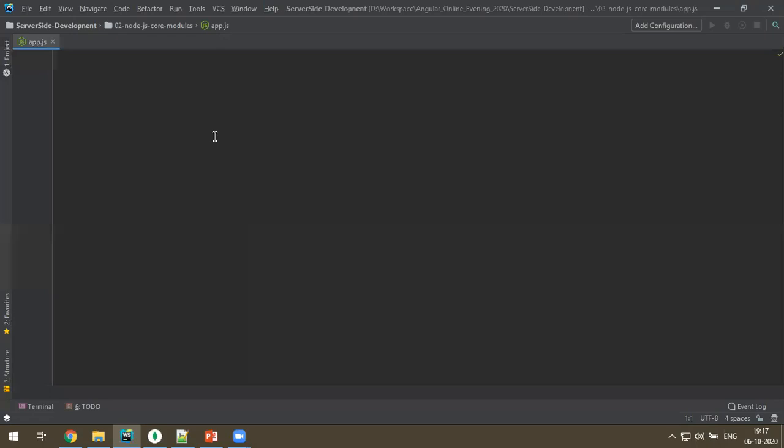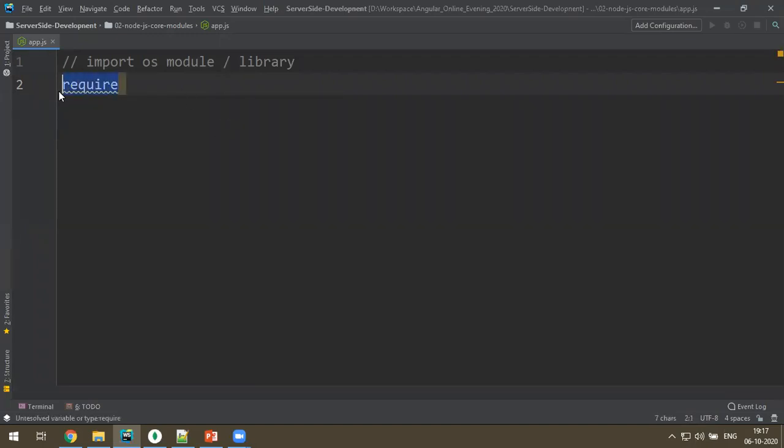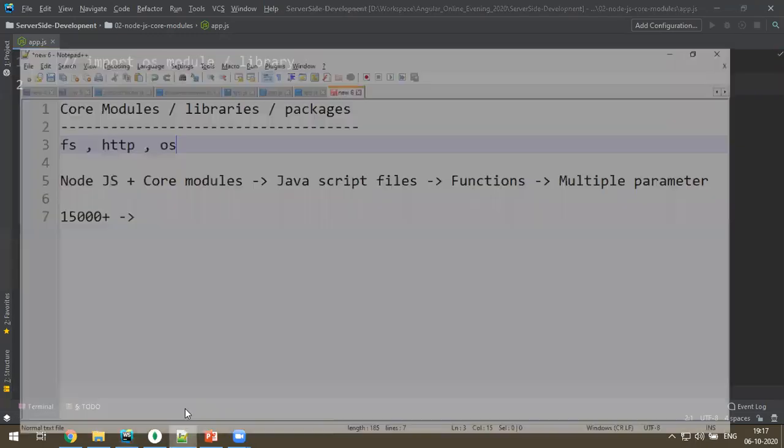Same way we have to import. So how you write the import statement is, let's see, there is something called the require keyword. It will be like this. Let me write here.